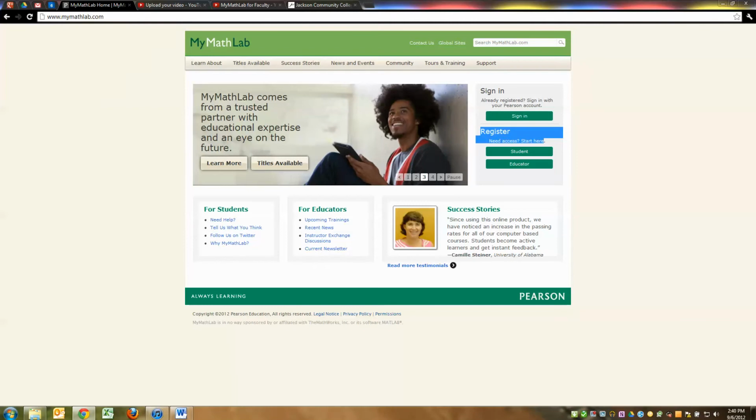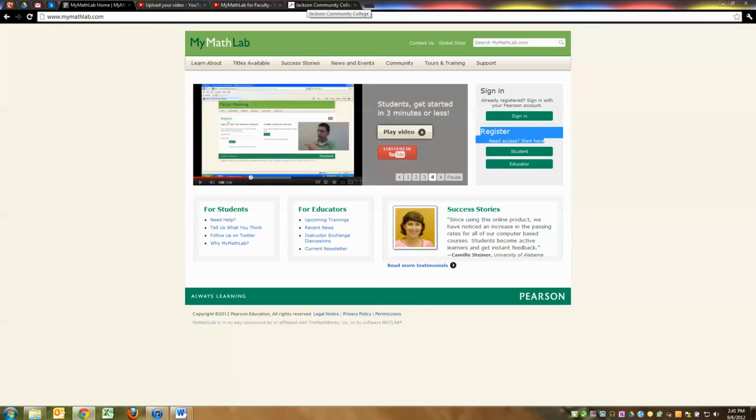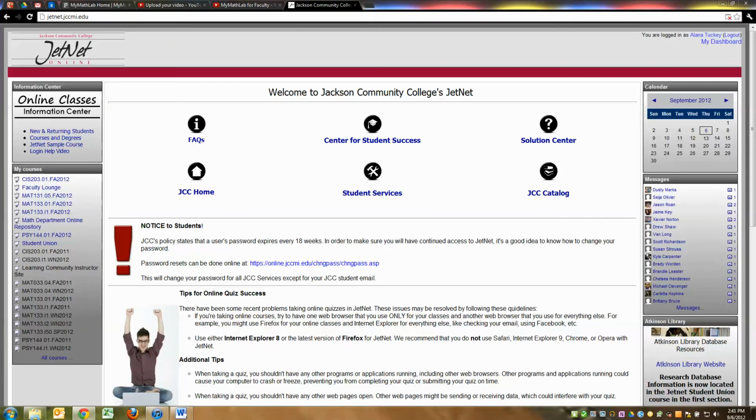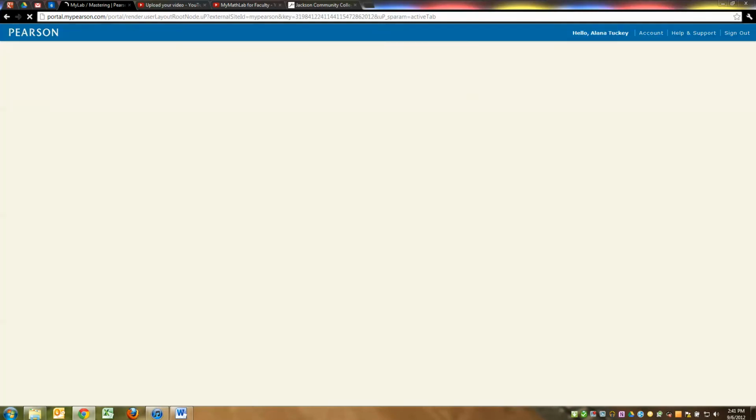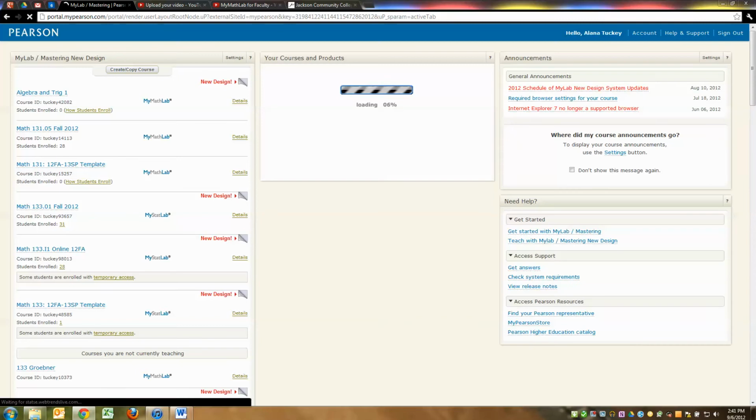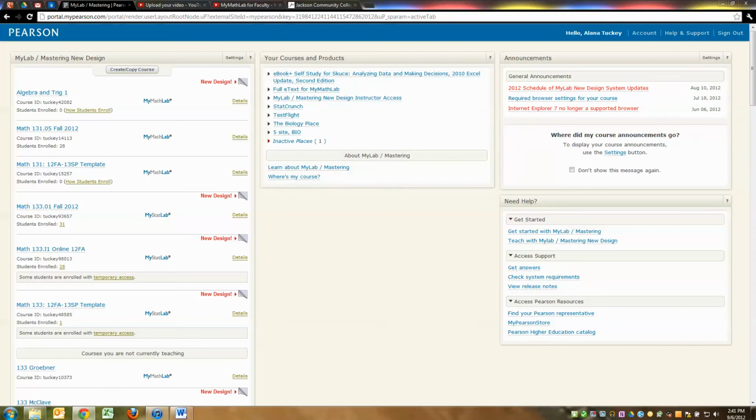It's possible that your lead faculty might be able to help you get access to a code or access to the publishers to get you a code or whatever. Once you have your code and all of that, basically you have to vouch for your being an instructor. Once you do that, you will have a username and password. You use that to log in. And you won't have anything over here because it'll be empty. Or if you have used it once before, you'll have a course there or something like that.